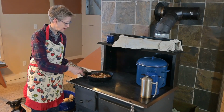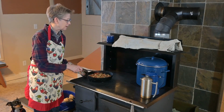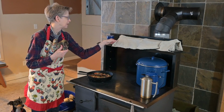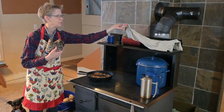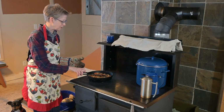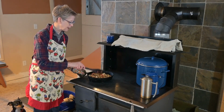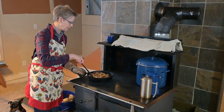But I get this heavy, dense, stick-to-your-ribs type of bread, which I usually put caraway seeds in because I actually love caraway. And next year, caraway is on my list to add to my herb garden. I've never grown it before. It should grow just fine here, and I may even be able to keep it as a perennial. I'll see. Or at least be able to get it to go to seed and save the seeds. So I'm looking forward to that.